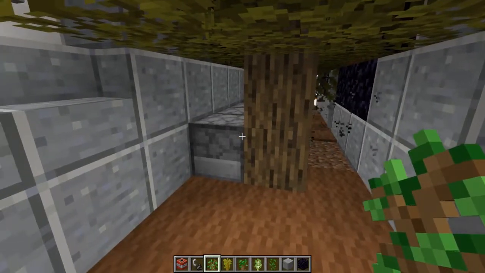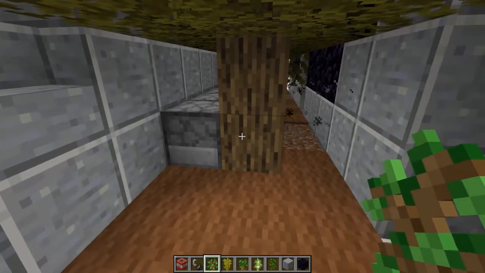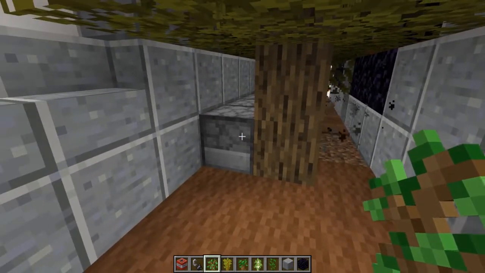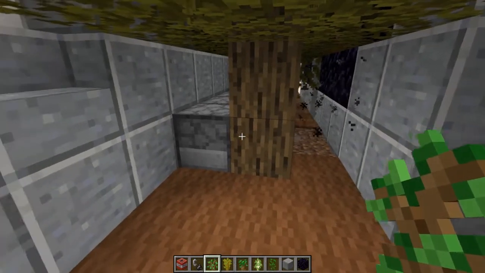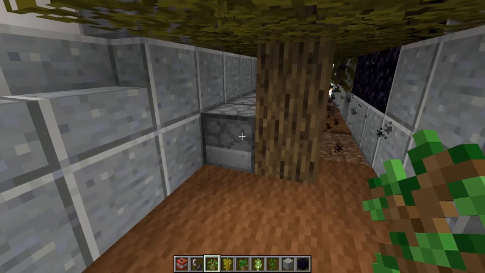No bone meal is being used while the tree is in front of the dispenser. Only when it's a sapling. If there's nothing there, nothing gets used. If there's a tree there, nothing gets used. If there's a sapling there, it'll use bone meal until the sapling grows up.